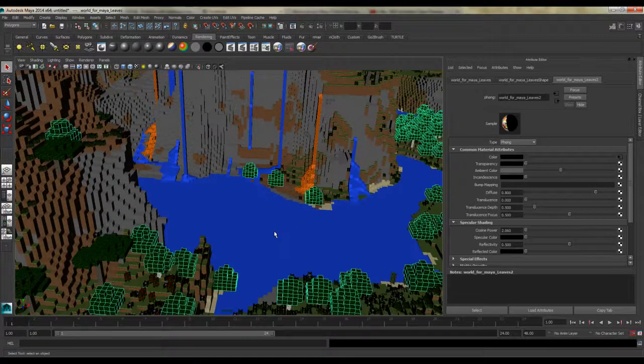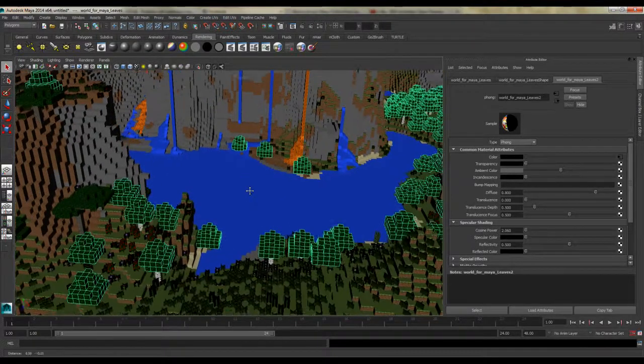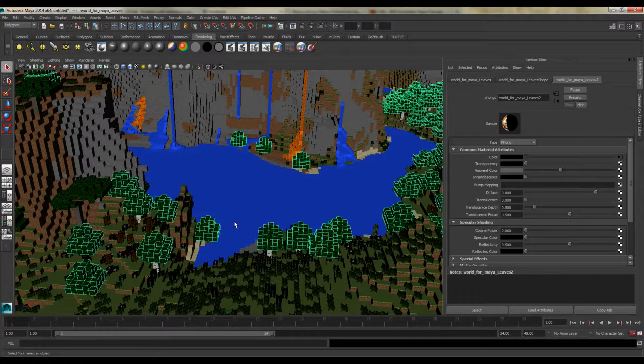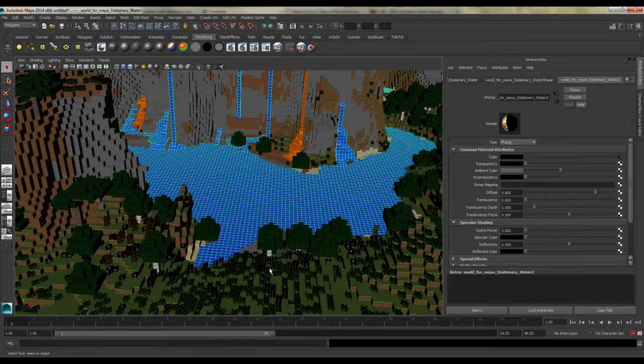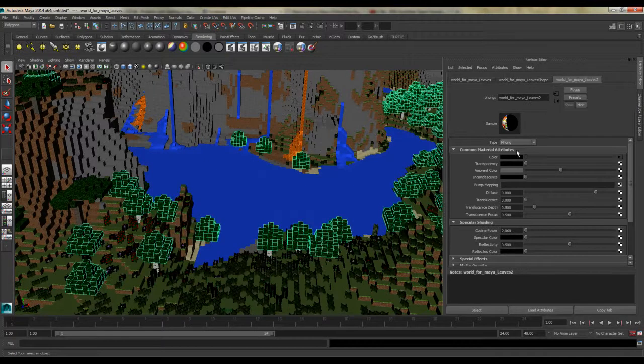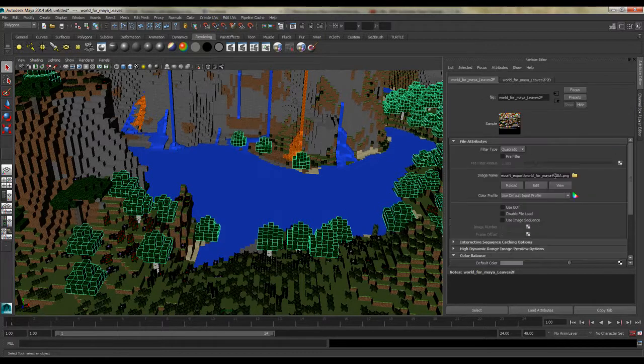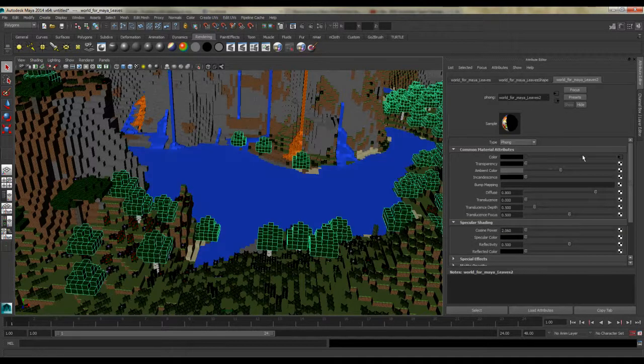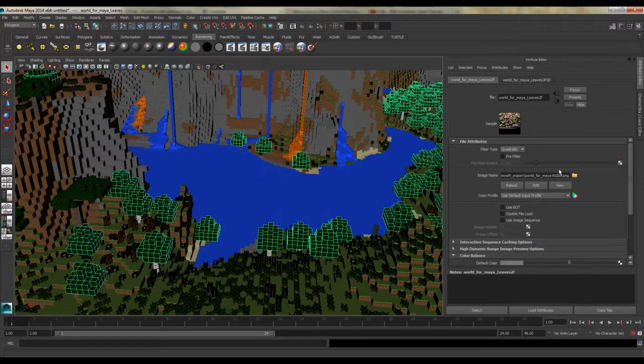So first thing we're going to do is select one of the transparent objects. So it could be the water or the grass or leaves, doesn't matter. And basically we're going to get the file path for the RGBA texture, because that one actually has all of the information that we need. So here, if we go back, on the shader, click on the color connection, and we've got our file, and you can see here it's the RGBA file that was exported from Mineways.